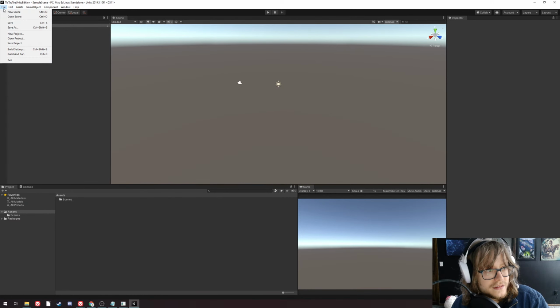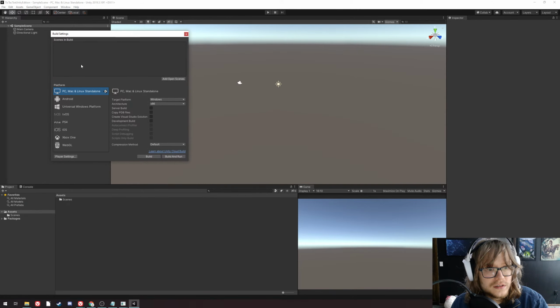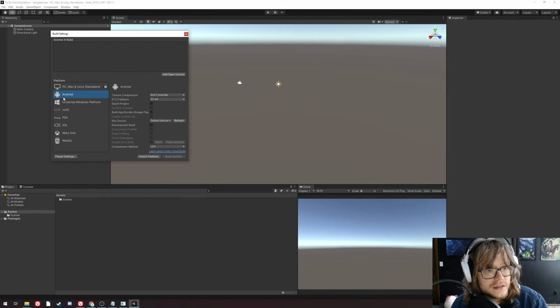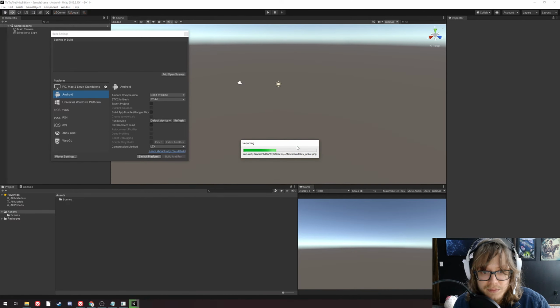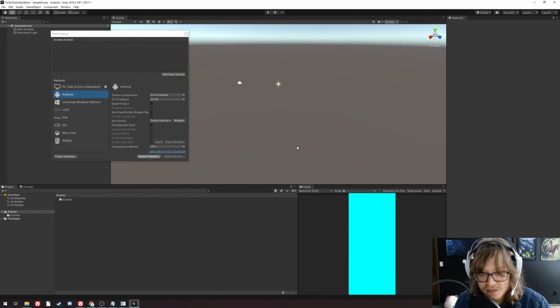All right. Next, we're going to go to File, Build Settings, because the default will be the PC. So we're going to go to File, Build Settings, and change it to Android. We're going to build on Android. As soon as we hit the Switch Platform button here, it's going to do a bunch of stuff. The more you had done in your application up to this point, the longer this process would take, but at this point, it's pretty quick.